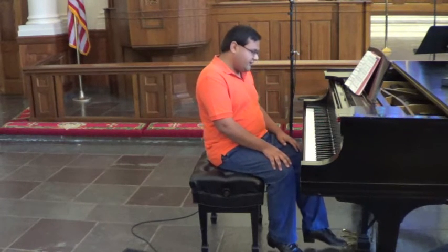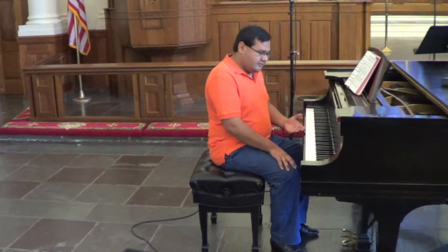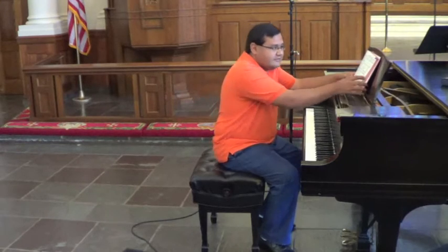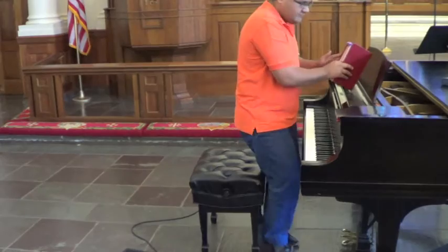Kind of bouncing around a little bit on some of the notes. That is okay because I have a sustain pedal to kind of help sustain the notes a little bit so that I can get to notes easier. Now it's not going to be that simple on the organ as we shall see in a minute. And again, it is because we have a sustain pedal and the piano is more of a percussion instrument more than anything else. Now, let's go ahead and take this same hymn over to the organ, and we shall see the difference.